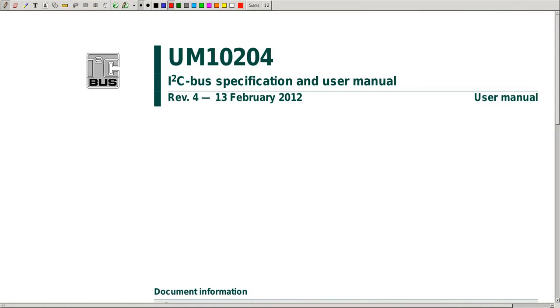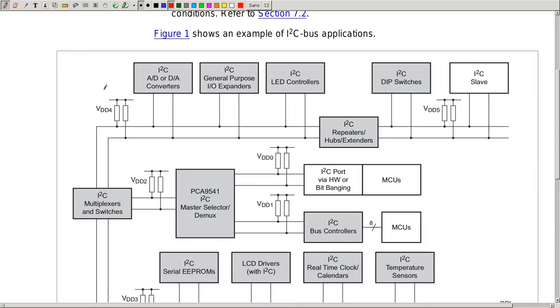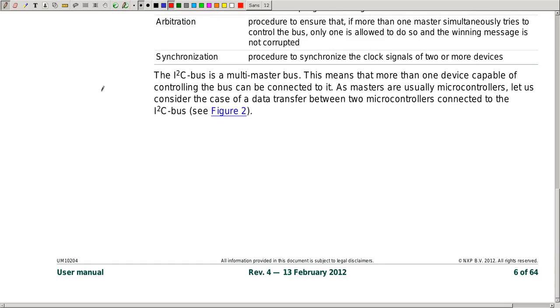So I²C, Inter-Integrated Circuit, is a protocol to communicate between ICs. It was defined by Philips, now called NXP, and this is the standard for it, the UM10204. You can find all the information you need about the I²C protocol in there. And this is the logo for it. If we go down, I will just show you the most important aspects of this protocol and give you an overview.